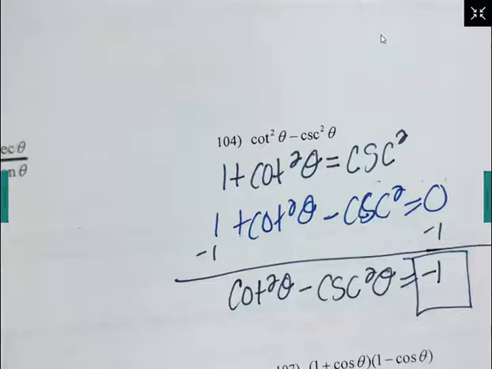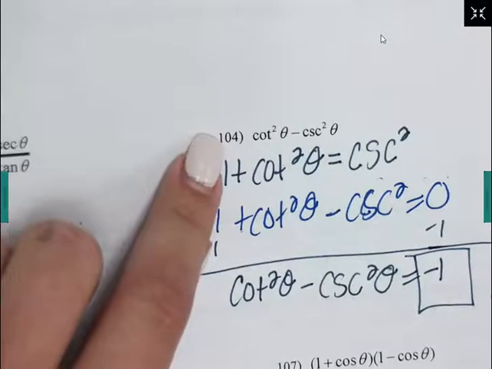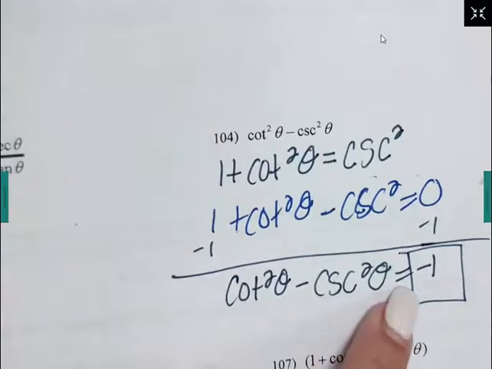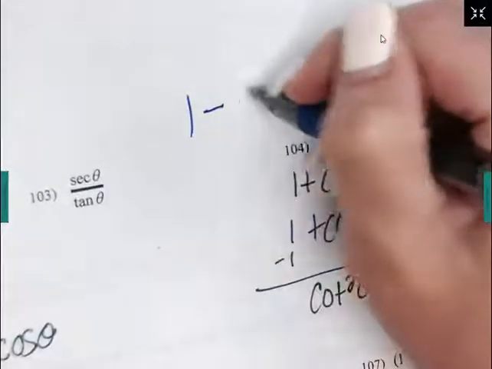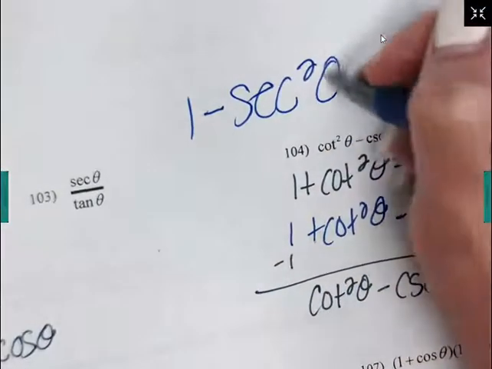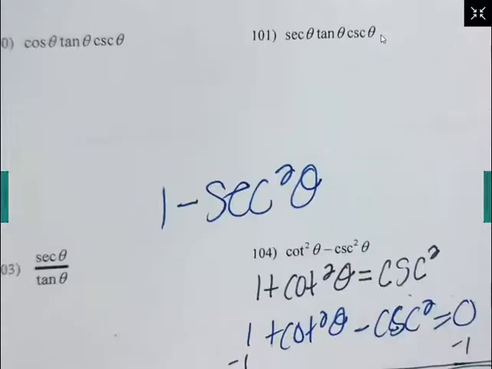Which problem are you talking about? On number 104? Well, I need to know that you know it's equal to negative 1, but you don't have to show that work there. I know what you mean. Like, for example, if I just gave you a problem like 1 minus the secant squared of theta, okay, what would that be equal to? Negative tangent squared of theta, because the tan squared of theta plus 1 is secant squared, right. It would be negative tan squared of theta.